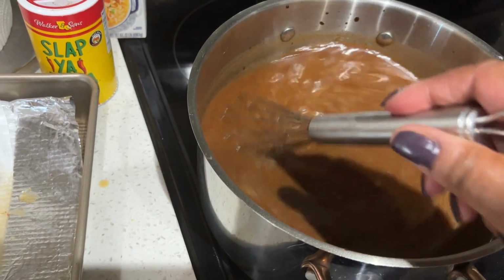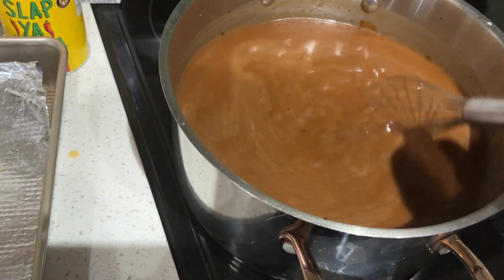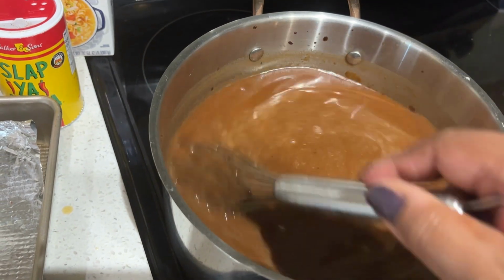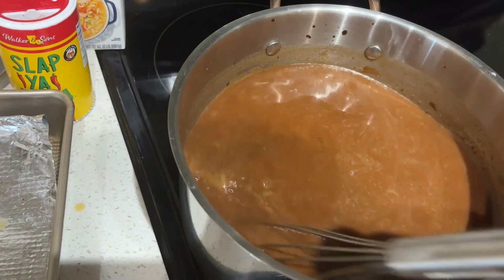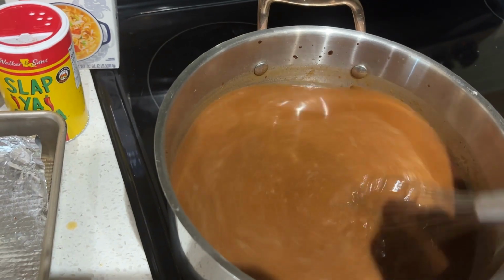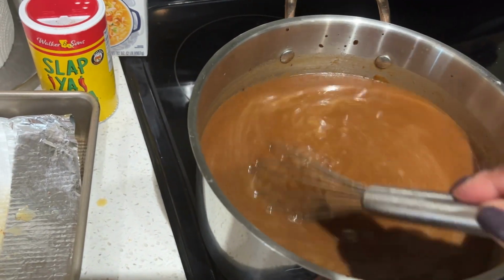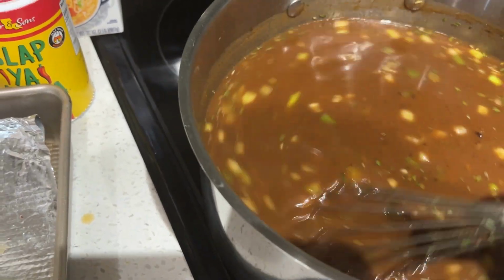Now this is not quick, and I wouldn't necessarily say it's easy, because you have to stand up here and constantly stir the roux to get it the consistency and color that you need to make this gumbo flavorfully delicious. Okay, so it's not quick or easy, but it is definitely going to be good. So now I'm going to start following the recipe for adding the veggies. So I'll bring you back. Okay, keep watching. Okay, I have all my veggies stirred in.